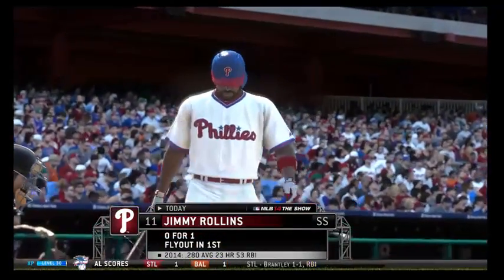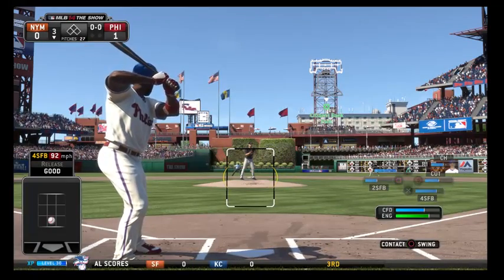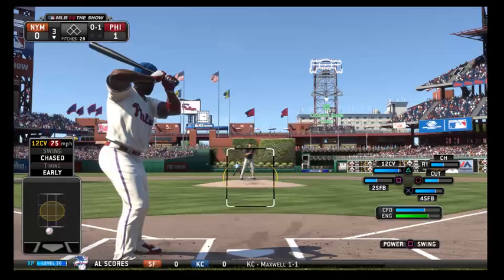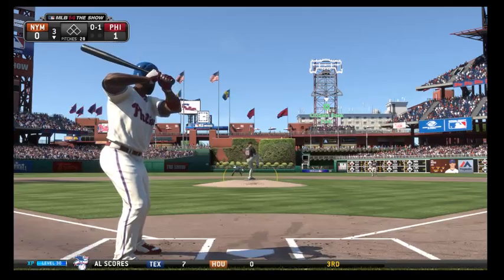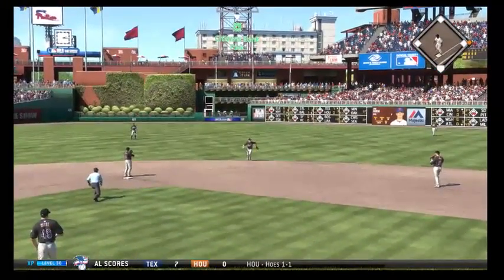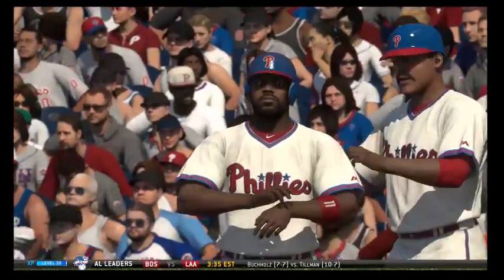And at the top of the order, Jimmy Rollins will try it again. He flied out to start the home first. Big curveball swung on and missed. 0-1. Yeah, a big break to that one. That's the old 12-6 curveball, and basically that thing just breaks straight down. Here we go. Swing, and he pops him up behind the bag at second. And that's going to fall. A base hit. And a good at-bat there, as that in fact stretches his hitting streak out to 9 games now.